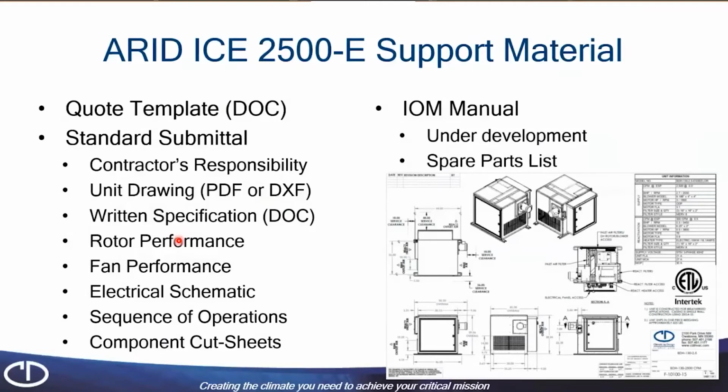The IOM manual is under development. We're getting some photographs and different things to dial that in. That will include some spare parts, and we will be working with your mechanics to do a similar rollout for them as well to get them familiar with the product.